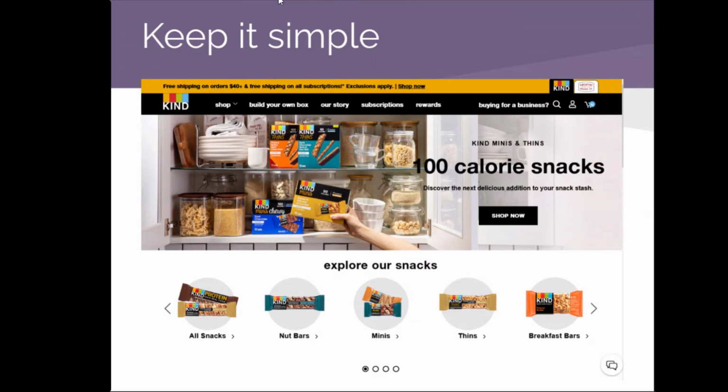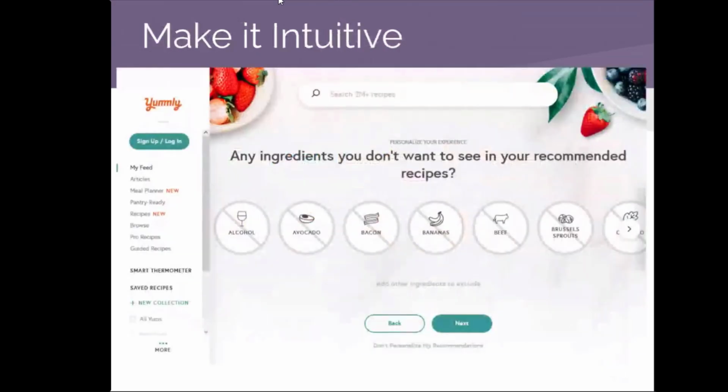I'm going to keep things simple. This has a fair amount of information on it, but it's clean, right? It's ordered. It's consistent. We don't have these big buttons that are of different colors and a big sidebar that has weird navigation on it, right? We have a search bar. Pretty much, this is really nice and simple, right? Make it intuitive.